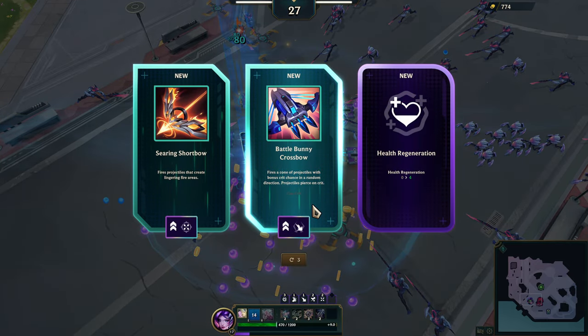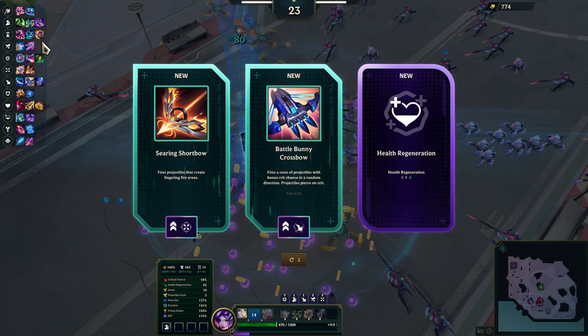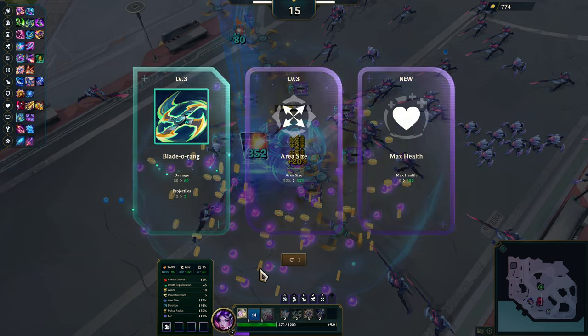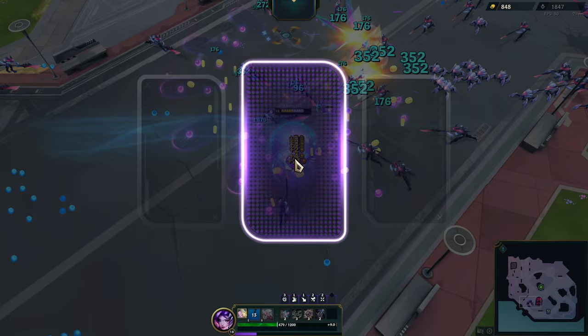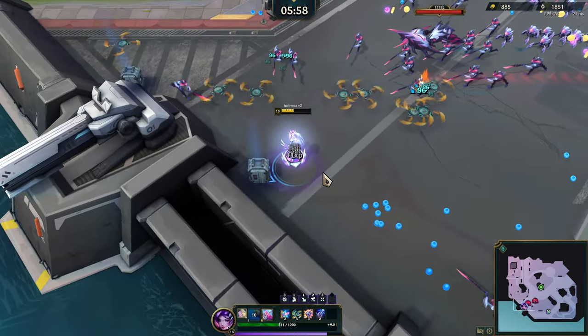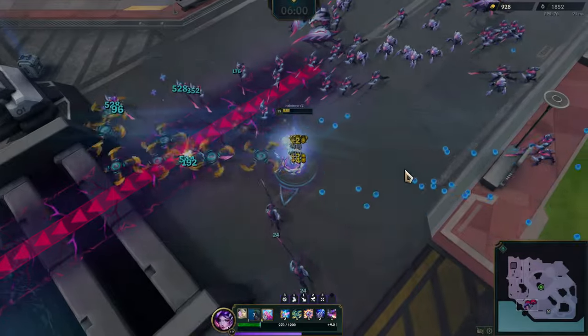I would like the Battle Bunny crossbow, but that's not what I'm going for. I need either Final City Transit or Gatling Bunny Guns. I'd prefer Gatling Bunny Guns if I can get them. Oh no, not getting lucky there. Okay, there we go. Area size is okay. There we go, Gatling Bunny Guns.